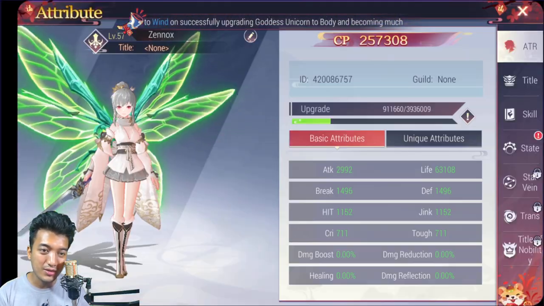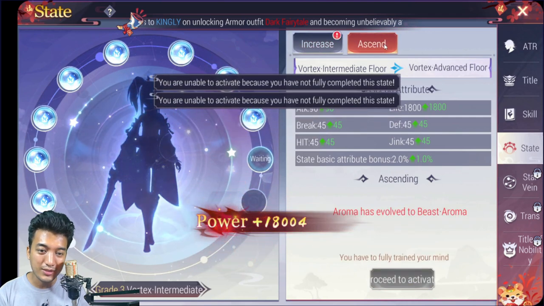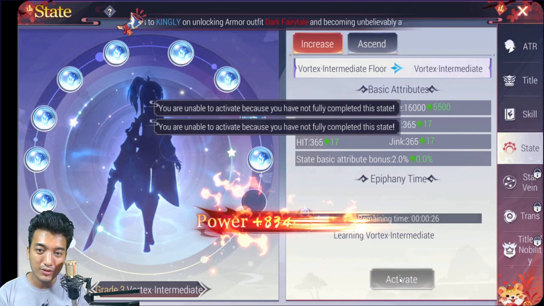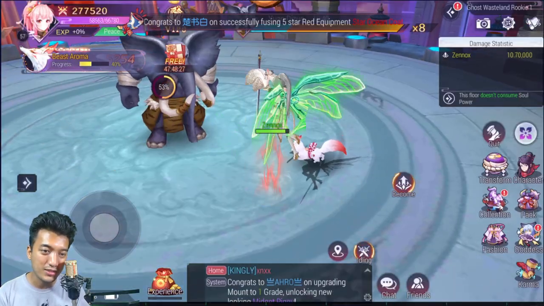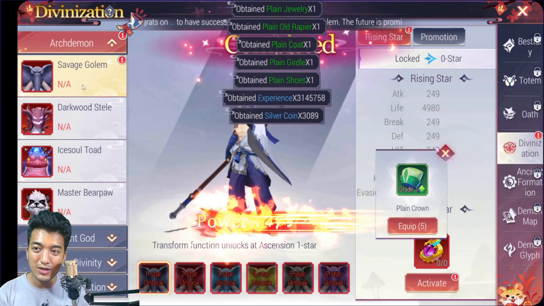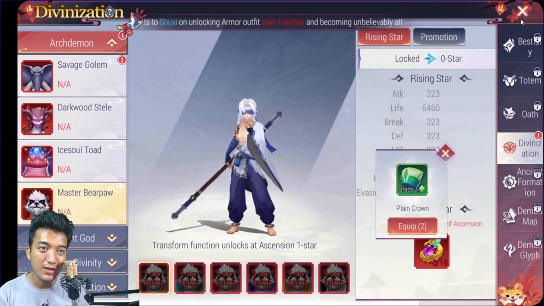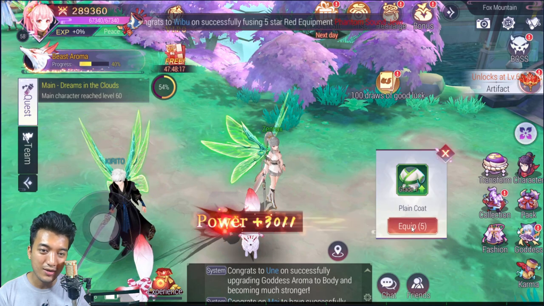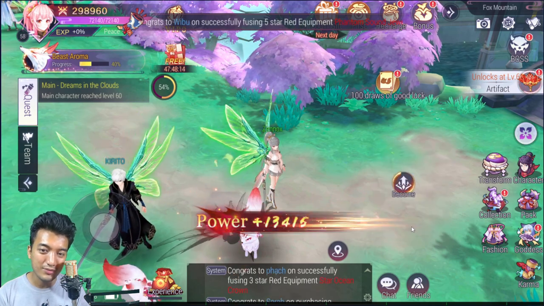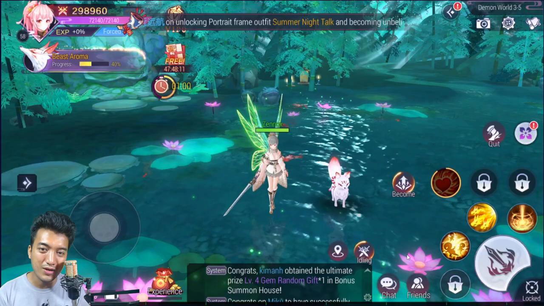Let's check out other stuff right over here. State, okay, I can activate it. Boom. Ascend, can I do that? Oh no. Okay, there we go. Ah, I have to go to a higher level in order to ascend. Okay, collection, I've got Savage Golem, Darkwood Steel, Master Beepaw, and so much more. I think I actually defeated that unit. Okay, let's equip that. Equipment right away, guys, at the tip of your finger. Okay, now I think it's time to challenge the story content again.